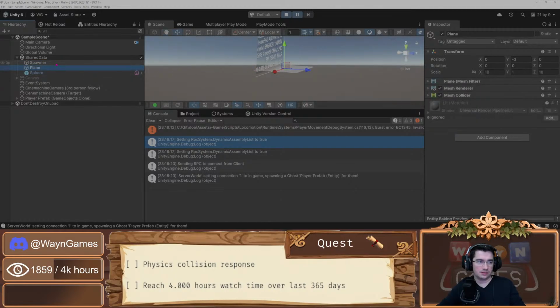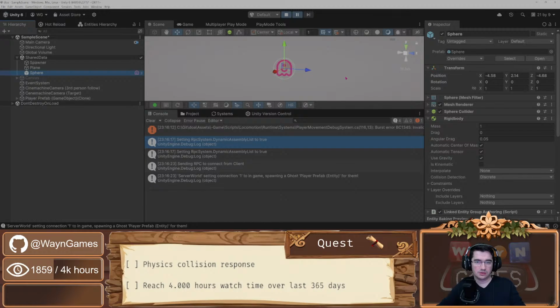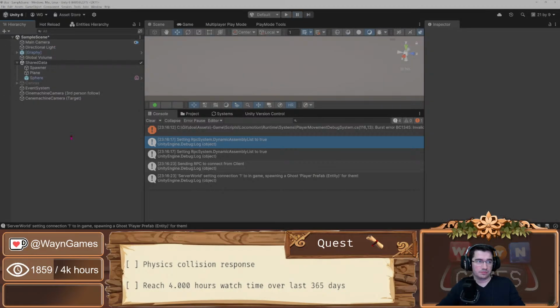Plane. I want to zoom. I do am crossing the ground.